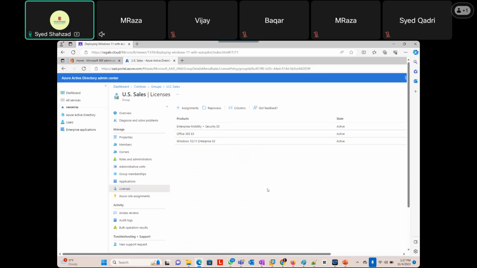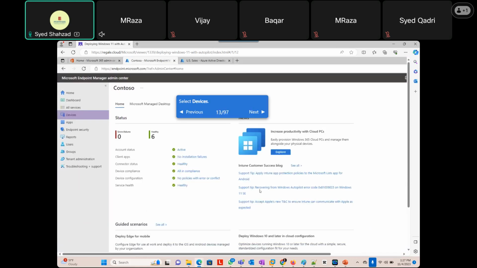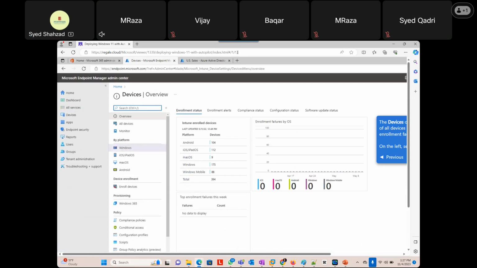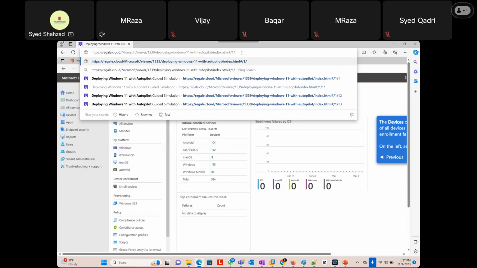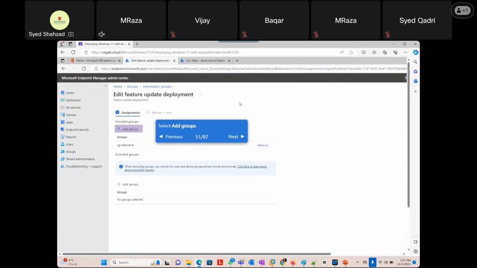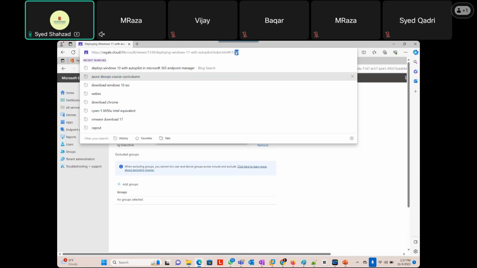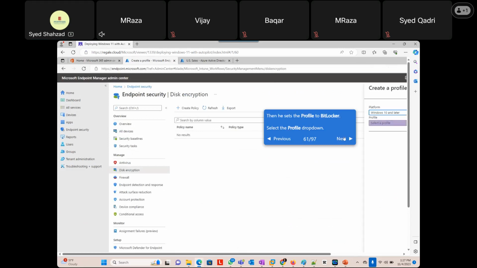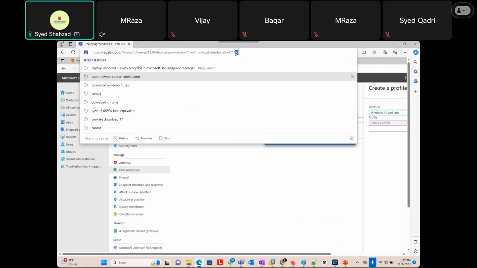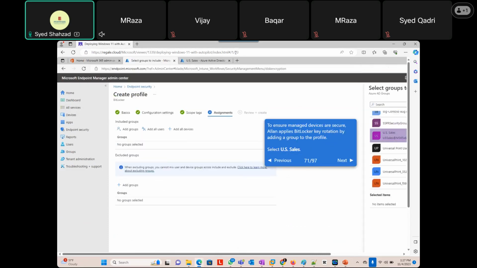97. Oh, okay. Let me switch to 13. Can it be P? Yeah, that was feature update. Okay. Think a few hundred more steps. 50. Disk encryption. What about 70? Create profile. Okay.